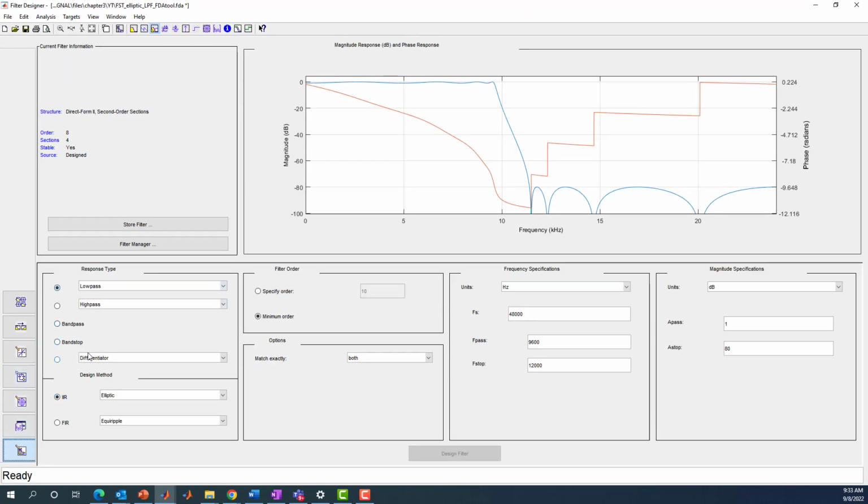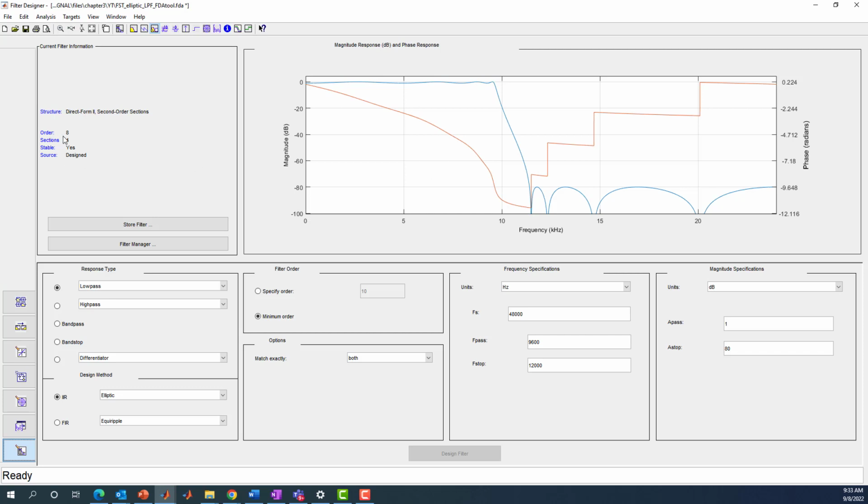And what I did was I said, okay, low pass filter, I want an elliptic IIR filter, a filter with feedback, essentially. That's the more tricky use case with frames. I'm going to design it to achieve a certain spec: a 48 kilohertz sample rate, the pass band goes out to 9600 hertz, and the stop band starts at 12 kilohertz with a minimum attenuation of 80 dB and 1 dB of ripple in the pass band. That's the magnitude response you see up here in blue, and then the resulting phase response you see here in red, with the phase in radians on the right-hand axis.